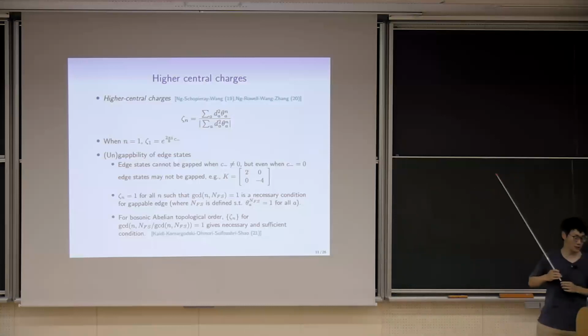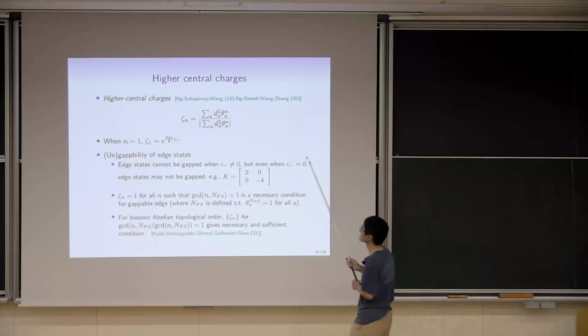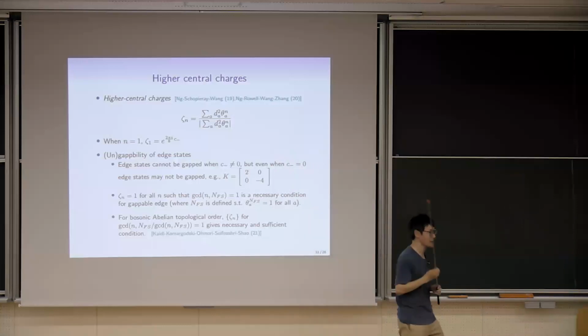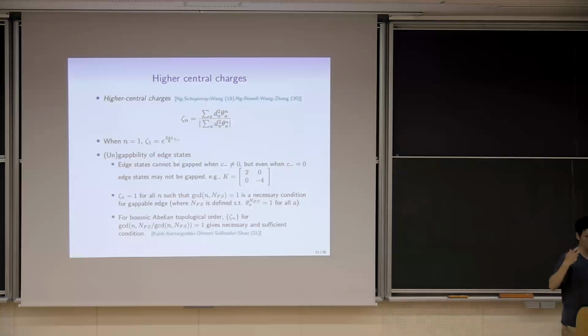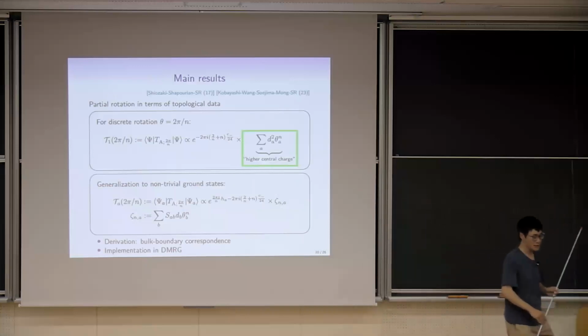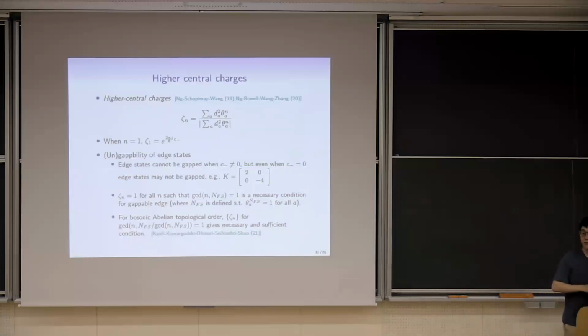But the question is, if I know the entanglement spectrum, can we still get this just from the entanglement? Maybe, because if I know the entanglement spectrum, I still need to know the angular momentum eigenvalue for each state or something like that. But that's basically how we get this result. So it's closely related to the full knowledge of the entanglement spectrum.